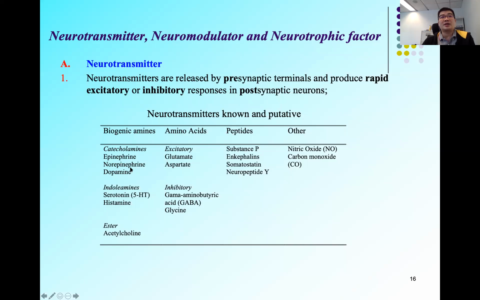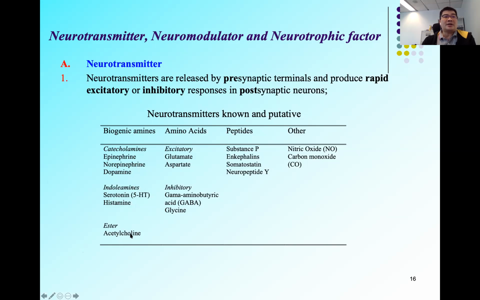So you can see that a hormone and a neurotransmitter are quite similar in the sense that those in the brain will be used as neurotransmitters, but in the periphery that seems to be more the case of a hormone. Now indoleamines include serotonin and histamine. Some of those we'll talk about in more detail in the later sections of the course.